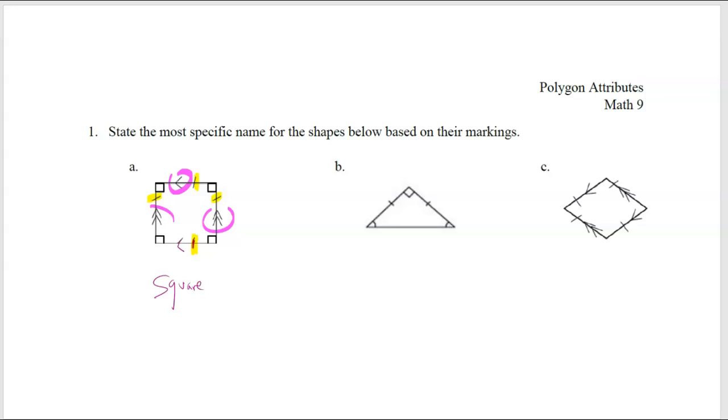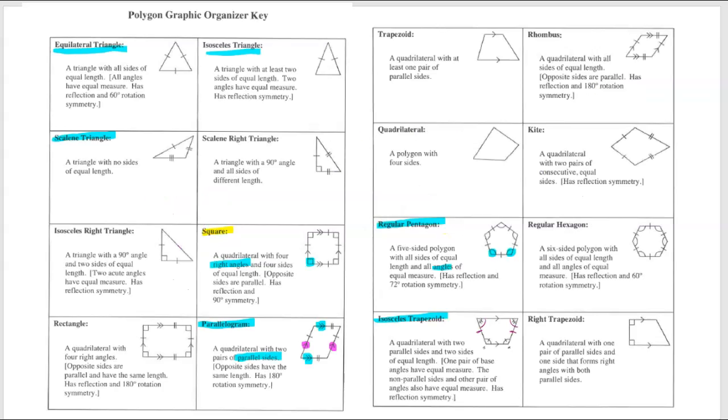When I look at B, again, I see that it's a triangle. So awesome, I start with that. I see it has a 90 degrees, so I know that it's a right triangle. But again, I want to be specific. I see the telltale sign is that these sides are the same and these angles are also the same. So I'm going to look for a triangle on my Polygon worksheet that has at least the sides the same and the 2 acute angles, and it's an isosceles right triangle.